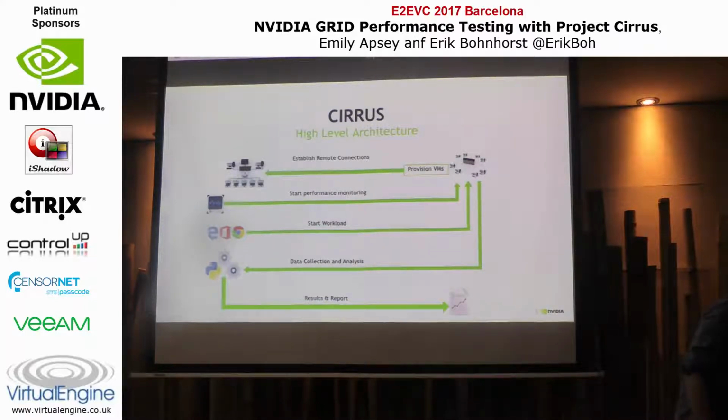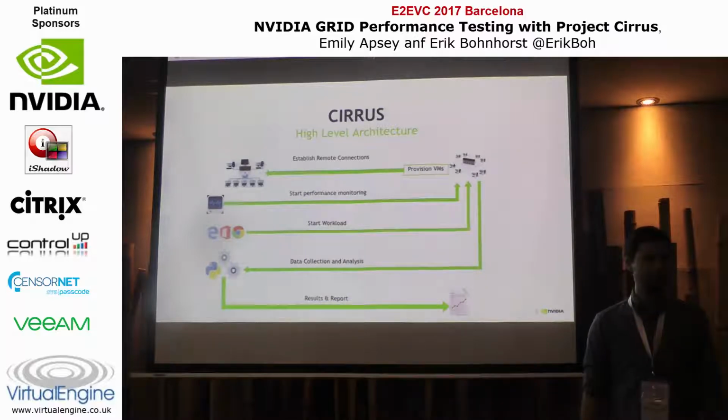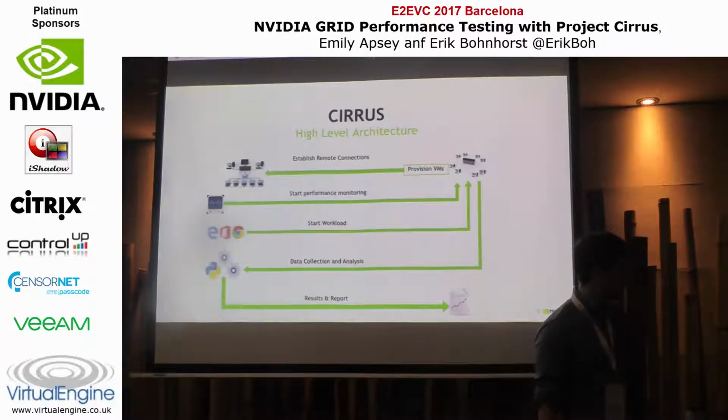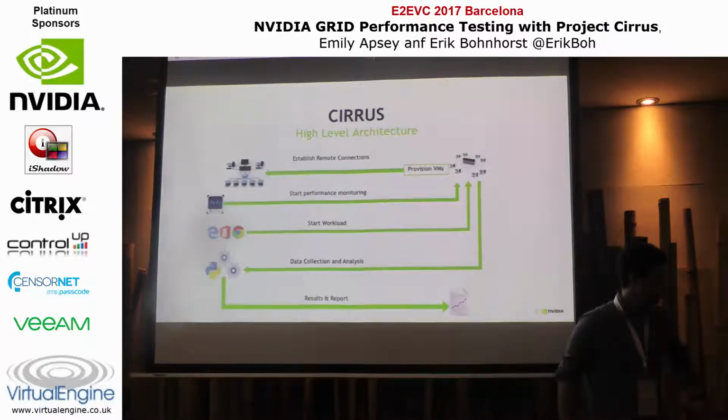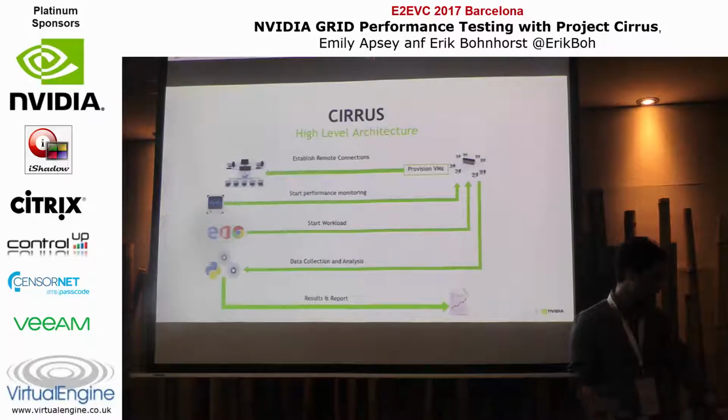Overall, there's about 5 CSVs. Do you go into that? I don't think so, but that's a good point. Yeah. So there's one CSV that's VM configuration, a CSV for server configuration, a CSV for stack configuration, and then the benchmark metrics. So there's a lot of CSVs that we analyze. Right now we're producing a database report for internal use, but we also create a PDF report for quick analysis.